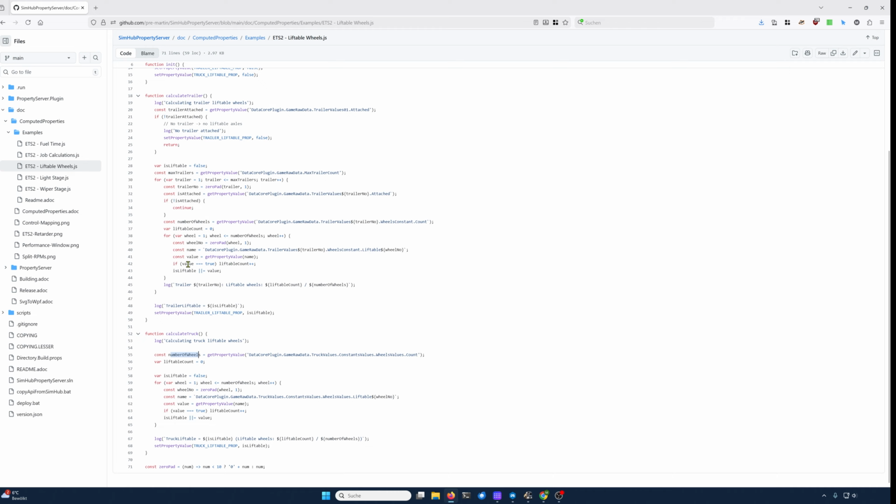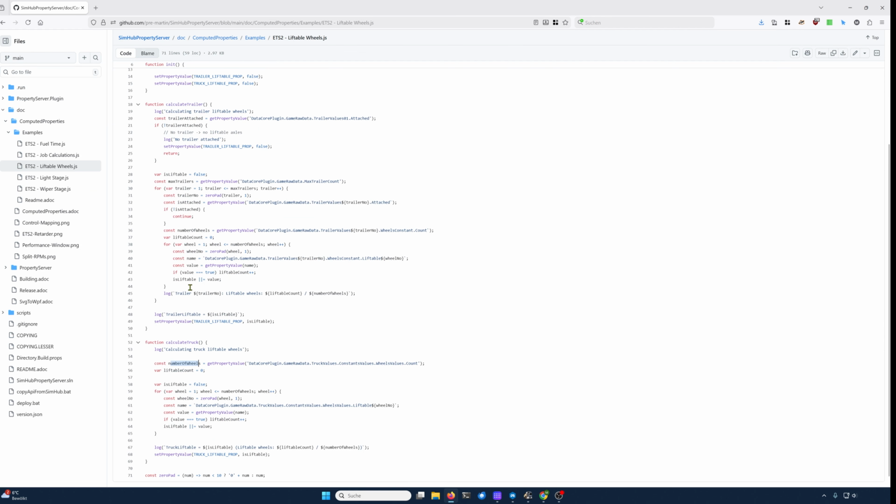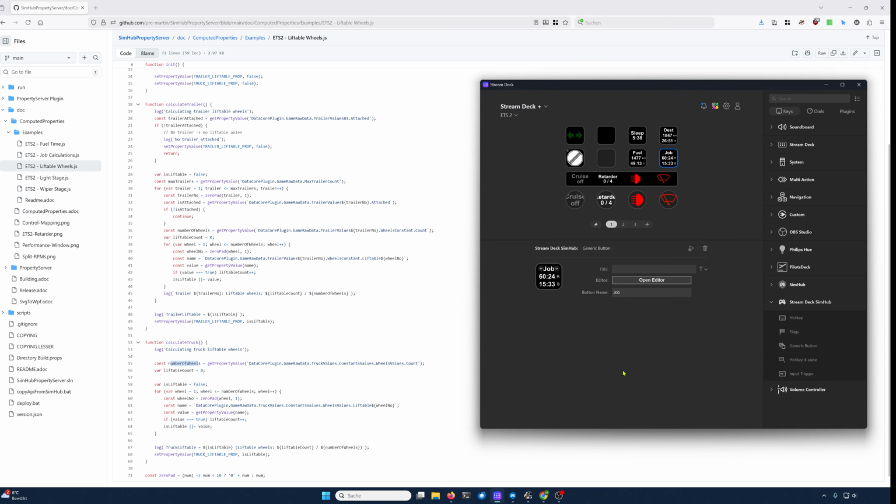Again, as soon as one value evaluates to true, we could exit the loop, but I'm doing the whole loop until the end because again, the script is only executed once if we change or attach a trailer. So again, I'm writing a small statement to the log file just for verification, and that's how we get if a truck or trailer has liftable wheels.